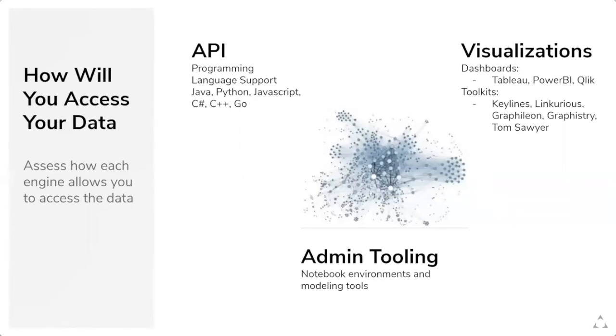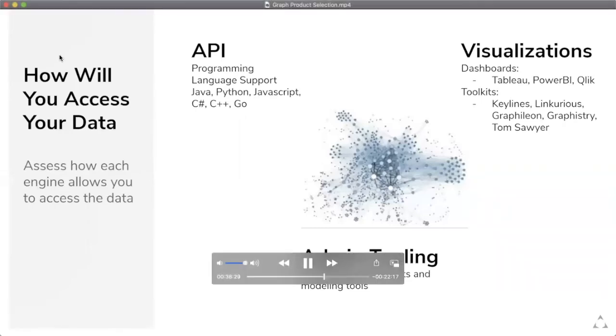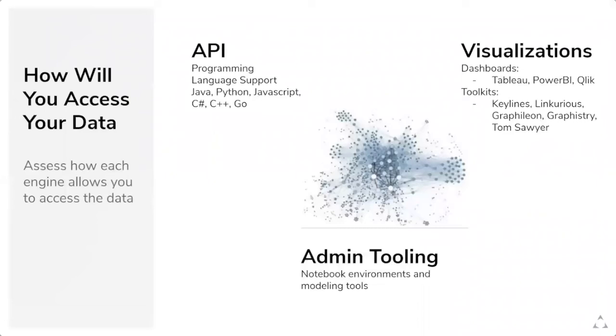And then not to be forgotten is admin tooling, right? Many of the graph databases you see do not have the analogous tooling, where with SQL you have some sort of a SQL window or Erwin or a BI powered tool, some sort of admin tooling so that I can model my database and see what's in there and inspect my schema, those sorts of things. That can be an important efficiency gain for larger customers.